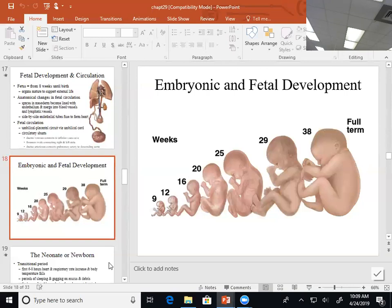So we hear about these markers, like 21 weeks so far. I think 21 weeks is still the earliest fetus that has been delivered that has survived. I don't think any younger than that. Has anybody heard any younger than 21 weeks? So 21 weeks. And when I say survived, I mean with extraordinary measures being taken. Now, the ones that can survive are typically going to have some lifelong consequences of being delivered that early.